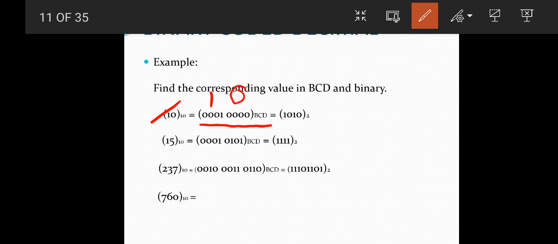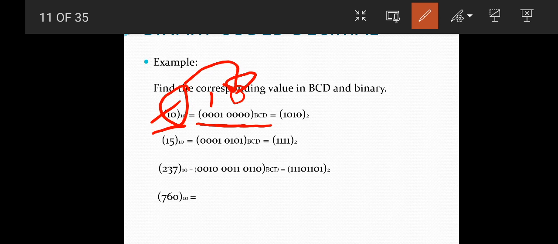So again, your decimal number is just equal to your BCD. The only difference is your decimal number is represented with 0 to 9, and this one is represented with 0s and 1s in 4 bits. So same ra silang value, 10.